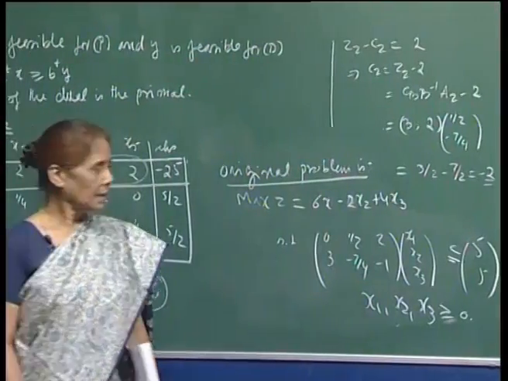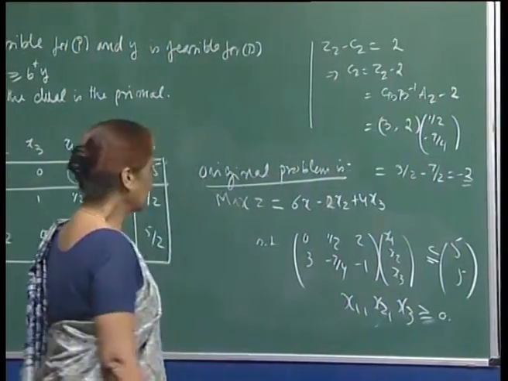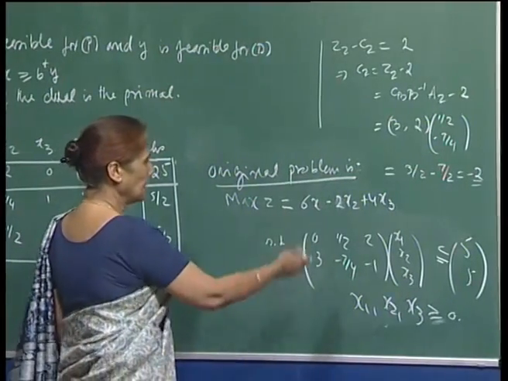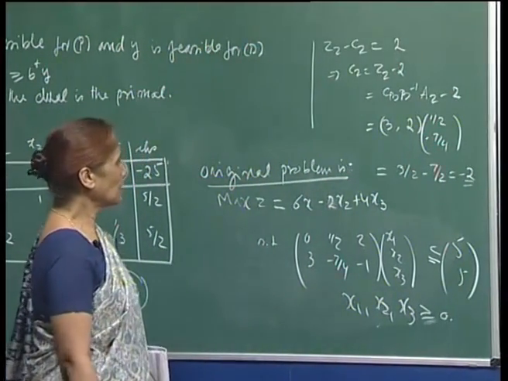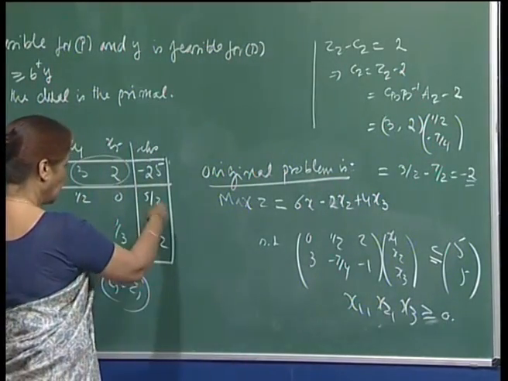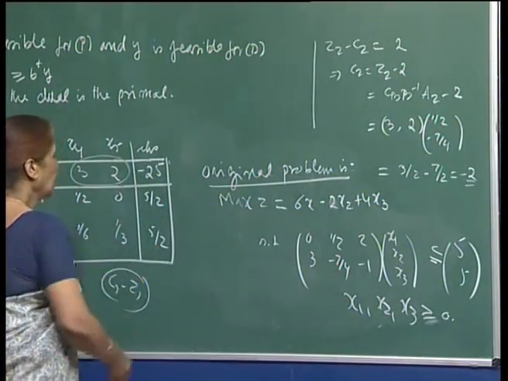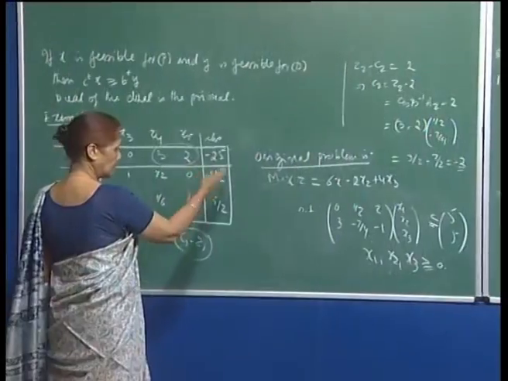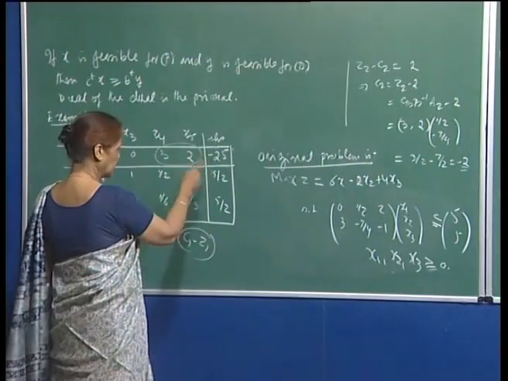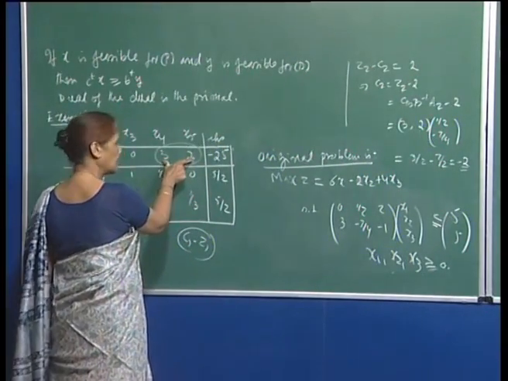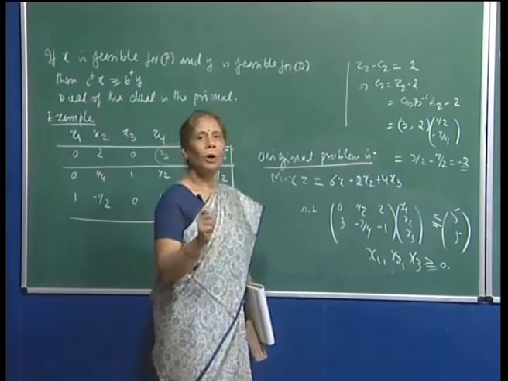So, this is the thing, right. Now, you want to say that, okay. So, the second question is to write the dual to this problem and find the optimal solution. Since you have already found the optimal solution for the primal, you know that the solution here would be, because this is a maximization problem and you are writing Zj minus Cj, the dual solution is given by 3 comma 2, which is also the optimal solution.